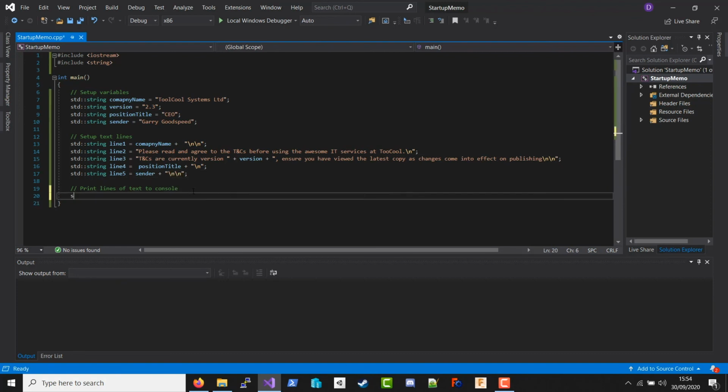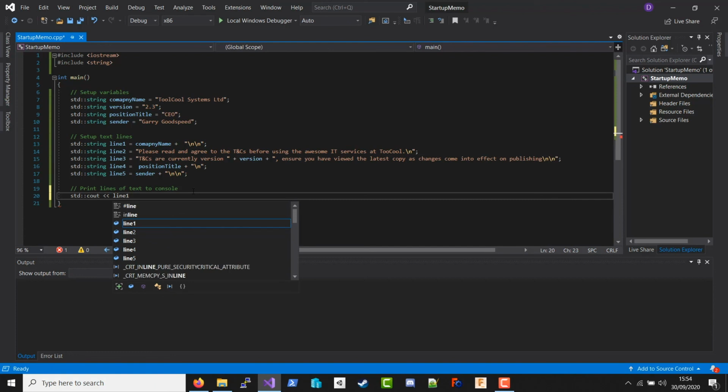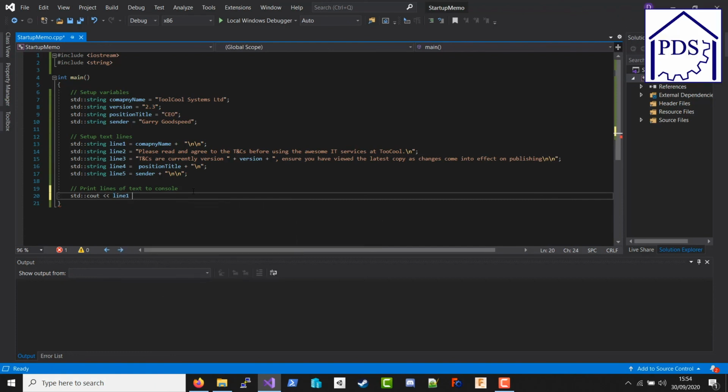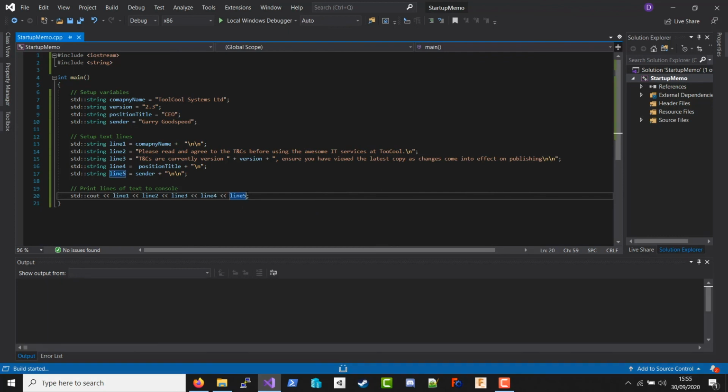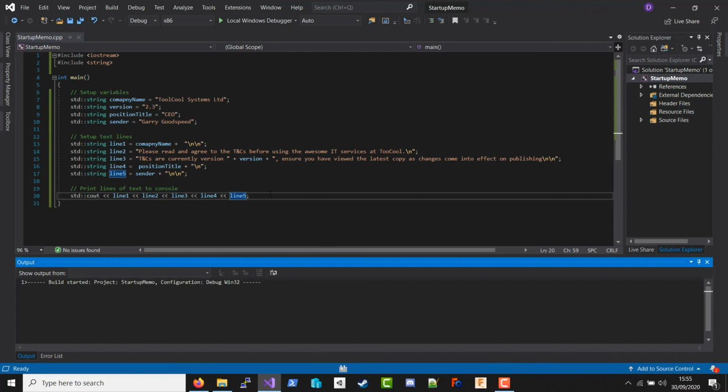Now lastly, I'm going to output these lines to the console. Let's build and run it.